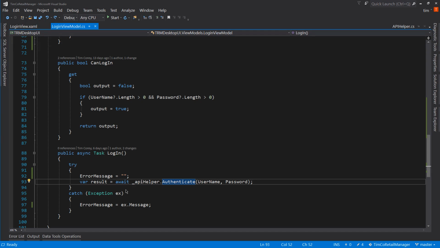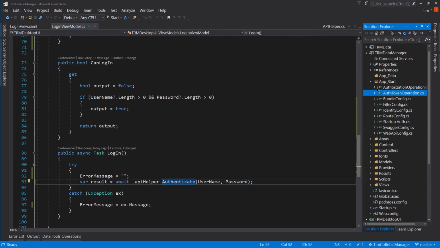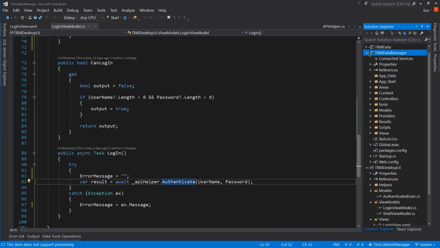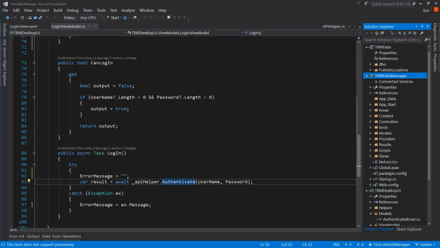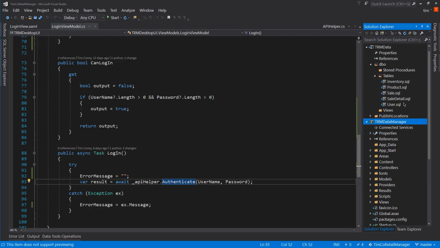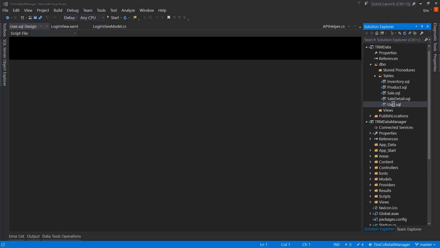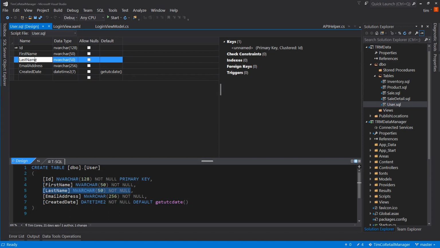The next step is kind of a cross-cutting step. What I mean by that is we're going to have to do a little bit of work in the, let's look at the Solution Explorer so it's a little more obvious. So we're going to have to do a little work in our API. We're going to grab this information. Let's pull it up. The user information. We're going to grab the first name, the last name, the email address, and we'll pull the date created. I'm not sure we're going to need it, but we'll pull it so we have it.